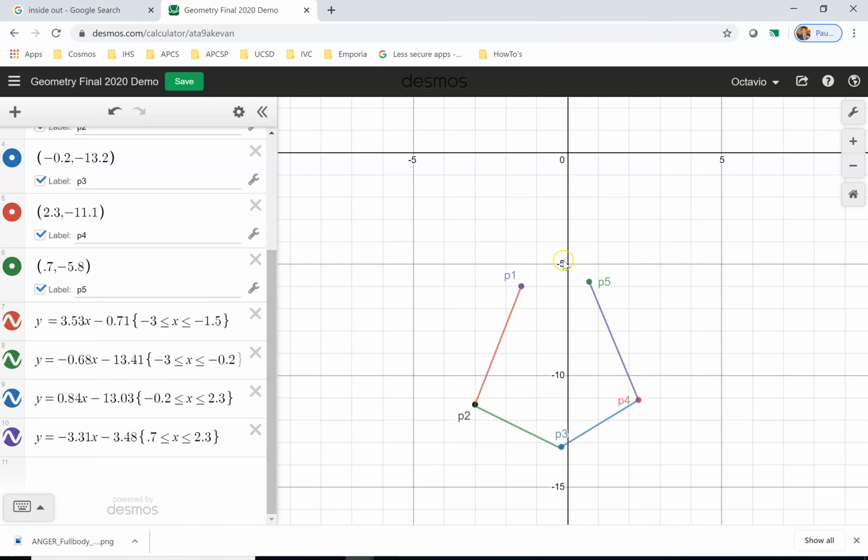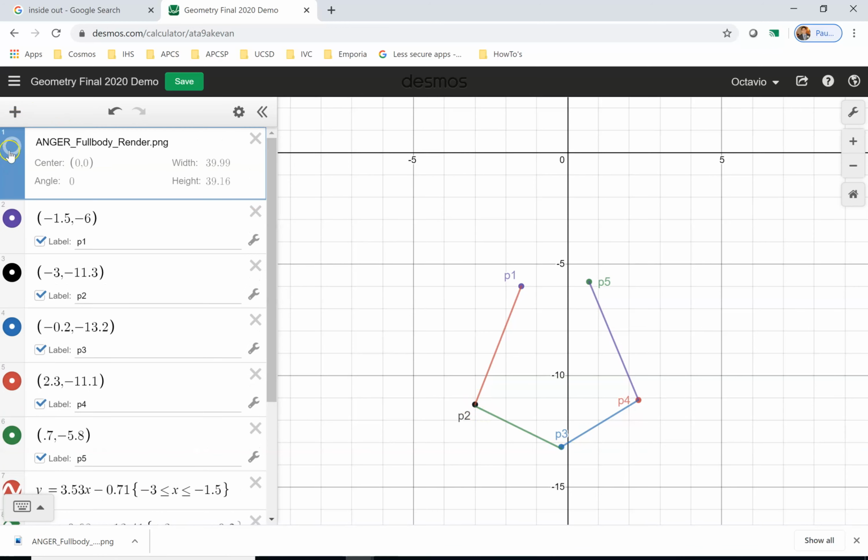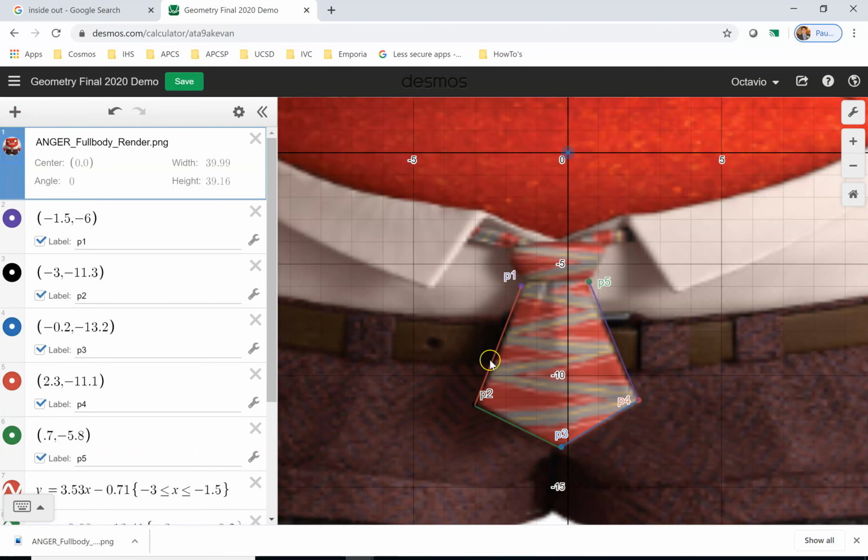Okay, here we are. I'm almost done with the tie. It took me 5 points. Notice they're all labeled right there. By the way, the points, I eyeball them. That's how I get them on there. I look at my image and I look to see where I could place a point to make a line, so they're eyeballed.